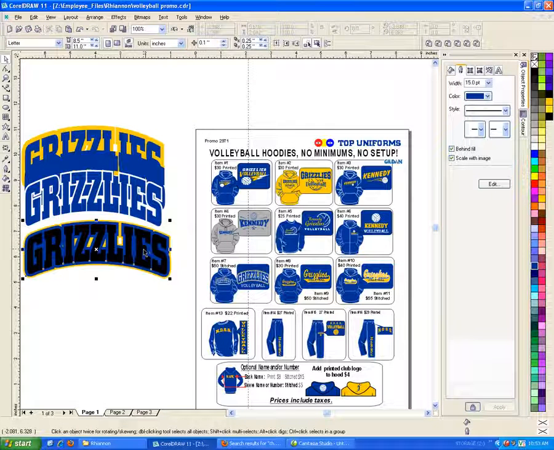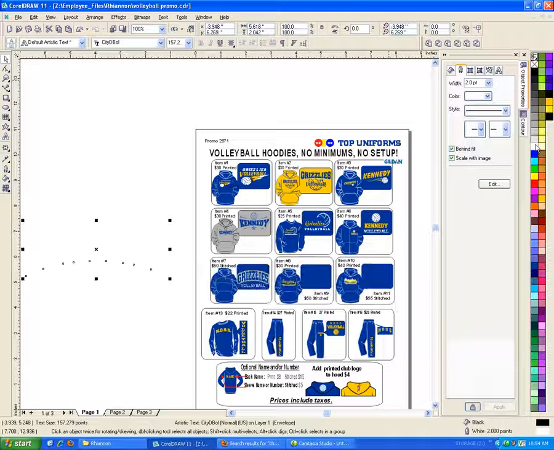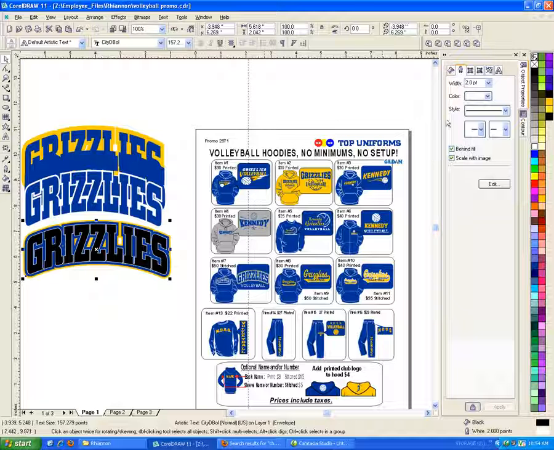And then finally we're going to go Control C, Control V again to paste on top of each other again. Give it a much smaller outline. Let's go up to 8. It's a little bit big. Let's go back down to 6. Alright, that looks right there.